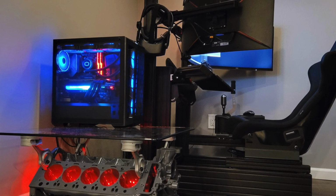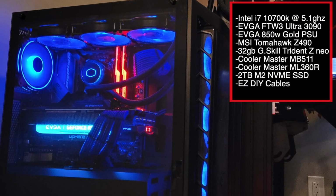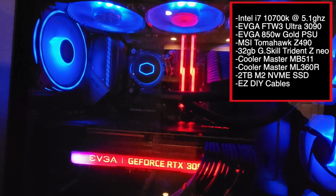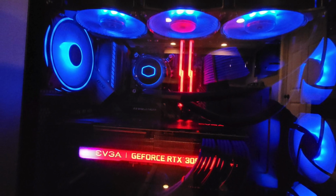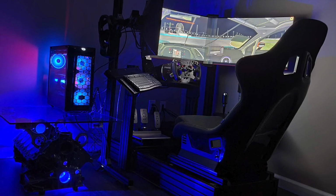You can't have an amazing table like this holding your PC and fall short on the PC itself, and Dave surely didn't disappoint. He's using the powerful 8-core i7-10700 CPU overclocked to 5.1 gig, paired up with the elusive EVGA 3090 FTW3 Ultra GPU. Dave has also added the 32 gig G-Skill Trident Z Neo sticks. We can all agree this PC is future-proofed.